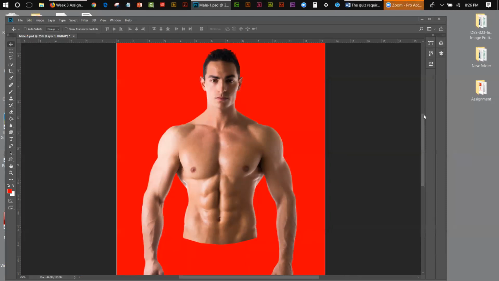Now, remember, this is what's most important. You aren't going to see this guy against red. You're not going to see him against black. You're going to see him against a wooded background. So really, in the end, you wouldn't be able to see very much of that. But look at how clean he is silhouetted. It's pretty amazing, wouldn't you say? Those channels are really cool, and I had no idea that it's like an RGB thing, red, green.